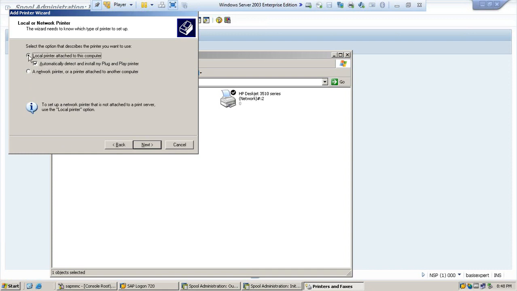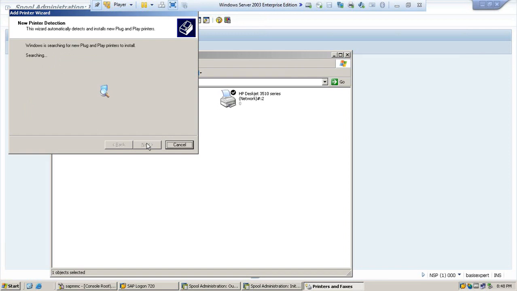If it's a local printer, you need to select local and say next. Automatically it will detect if there is a printer attached to your computer. If there is no printer attached, it will say the wizard was unable to detect any plug and play printers. So this is how you configure the local printer on your local machine.